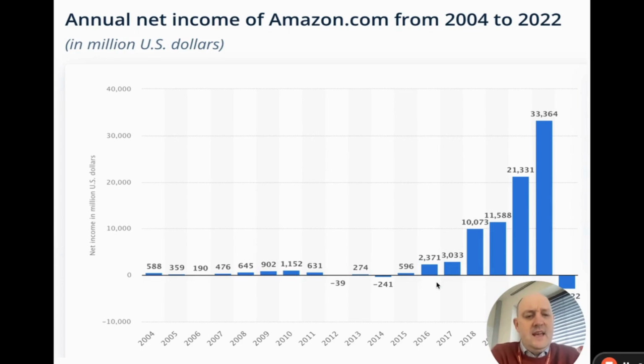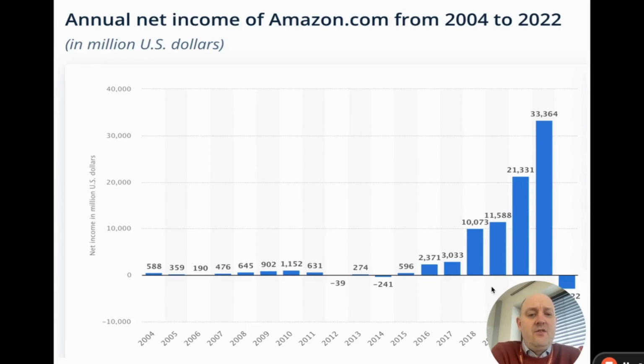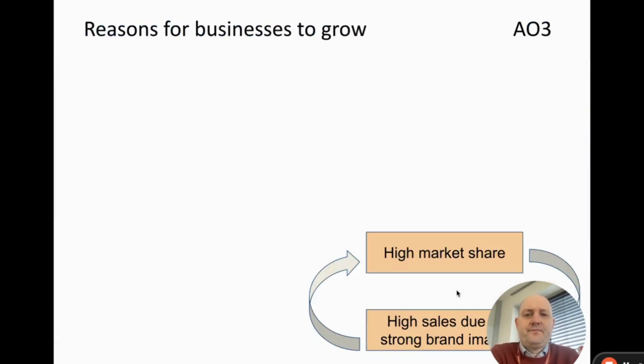What we can see here is clearly a strategy by Amazon. Before 2016, they were trying to increase market share. They were just trying to increase revenue, get more people using the Amazon platform so that they can have more customers. And then you can clearly see around 2017, profit became more of a focus for them. So this demonstrates how businesses can approach growth in different ways.